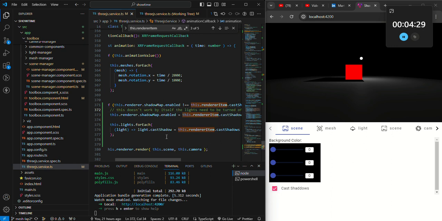So if this checkbox is true, it sets all cast shadows on all lights to true. If it's false, it sets them all to false.